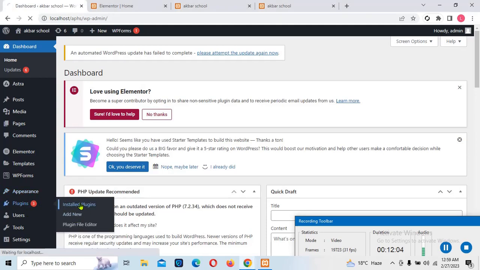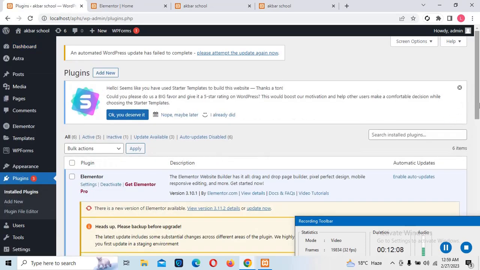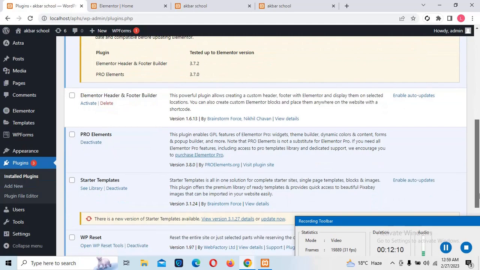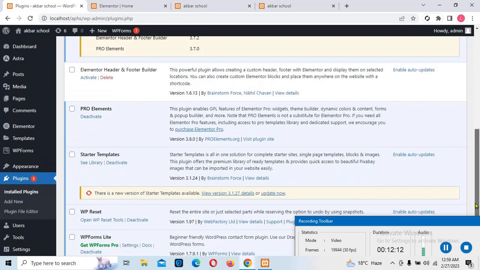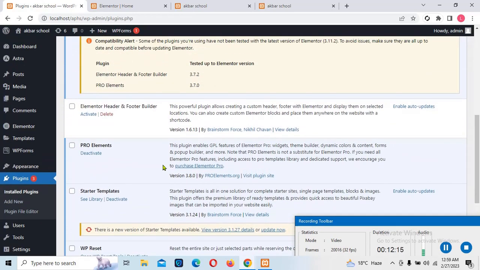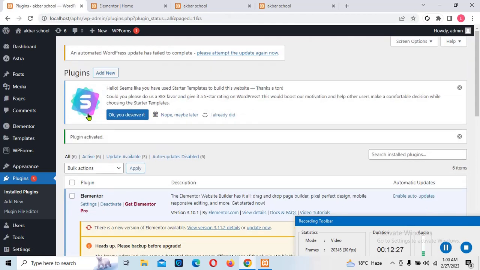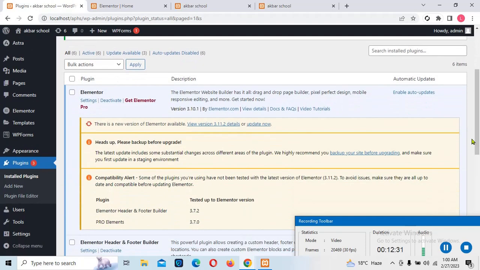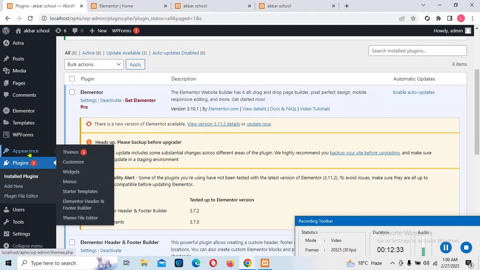I already installed it, and to activate this, which one to activate? Elementor Header and Footer. Let me activate it. Once activated, I will put the custom header and footer.